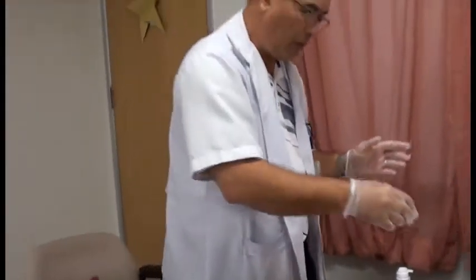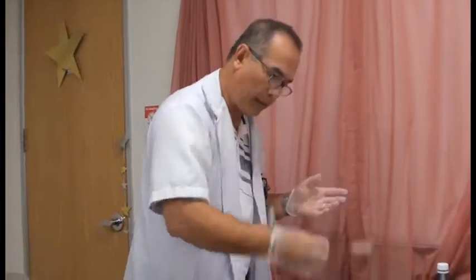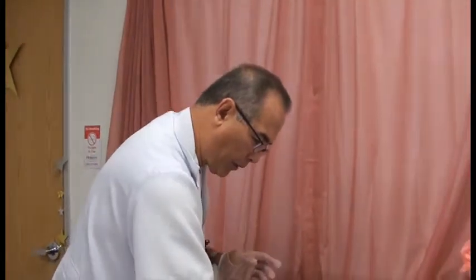So if you look back here, these are the brush that is used for actually cleaning or scrubbing the inner cannula. But these days we really don't do that anymore, since most of our patients will have disposable inner cannula, and as I said, we don't need to do that. And so this is the cleaner, and this is a pipe cleaner. You actually insert this inside the inner cannula to make sure that it's dry and not moist before you put it back into the patient. So we essentially really won't be using this at this point.